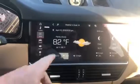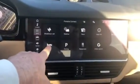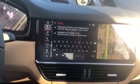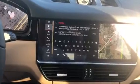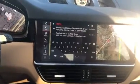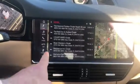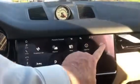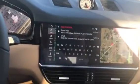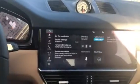I'm not a huge tech guy, but I do like the way the new nav system is. I love the fact that, hotel. Just look up anything. There's all your hotels in the area. You can do that for your destination too. Like if you're headed to Atlanta and you want to look up hotels in Atlanta, it'll tell you all that stuff too. So pretty cool. Just a lot of stuff that I like. You can look up gas and gas prices, that kind of thing. So just a lot of cool stuff.